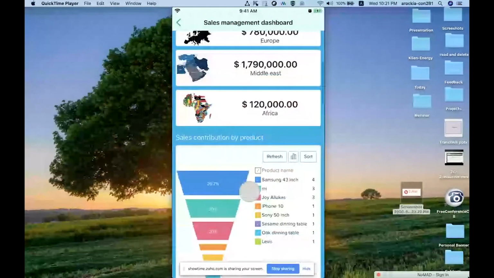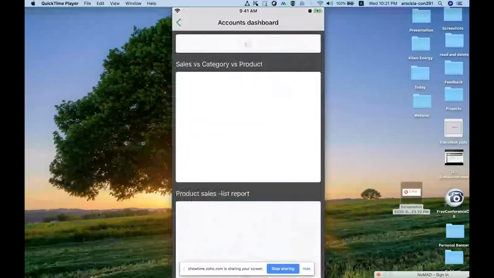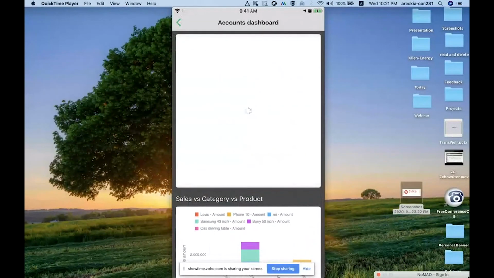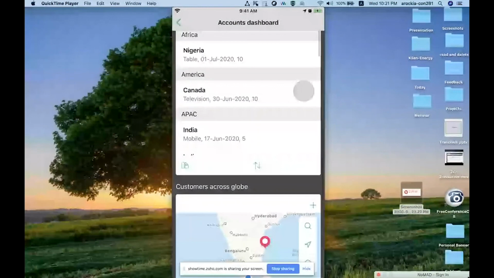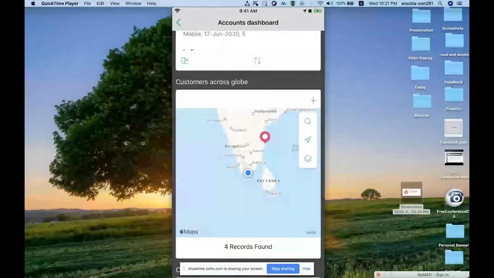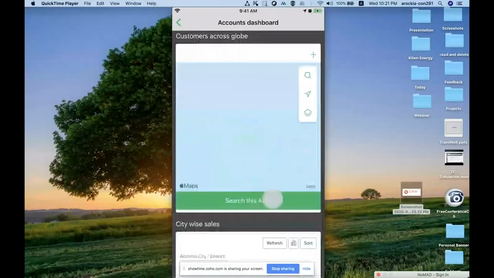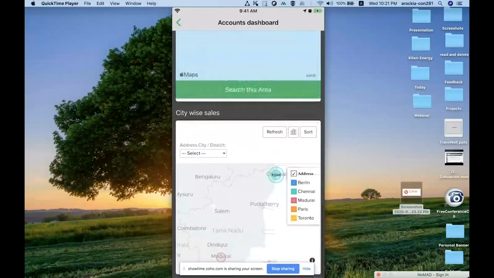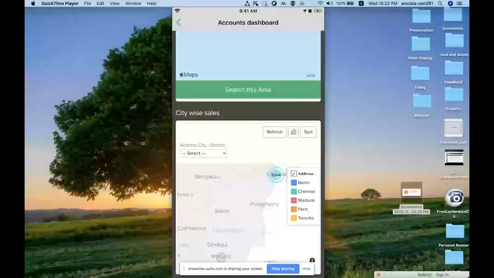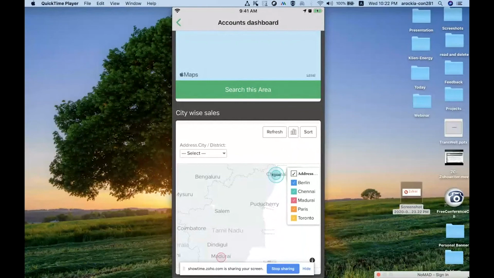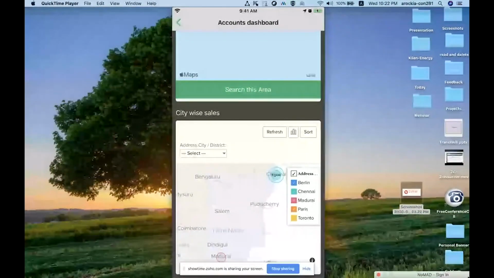I also quickly want to show the map report, which is already embedded on top of the page component. Here is where the map report would look when it is configured on top of the page. And these are different types of maps you will be able to see based on the sale volume. You'll be able to identify the different bubble sizes in the map. And also this particular report is based on the city-wide sale.